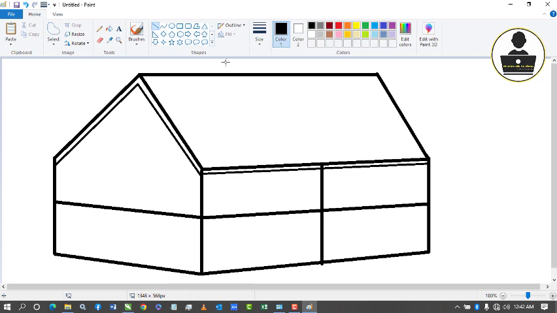Now, quickly, let me go back to my size. Okay, let me still use this. Look at this now, what I want to do now. I want to draw a little line here. Then I'm going to bring this down.